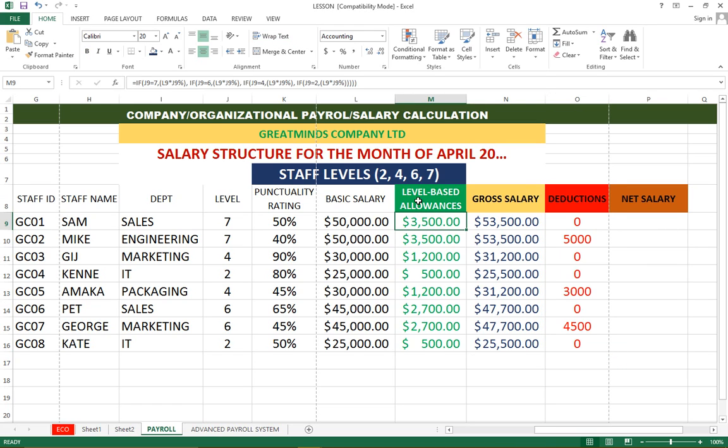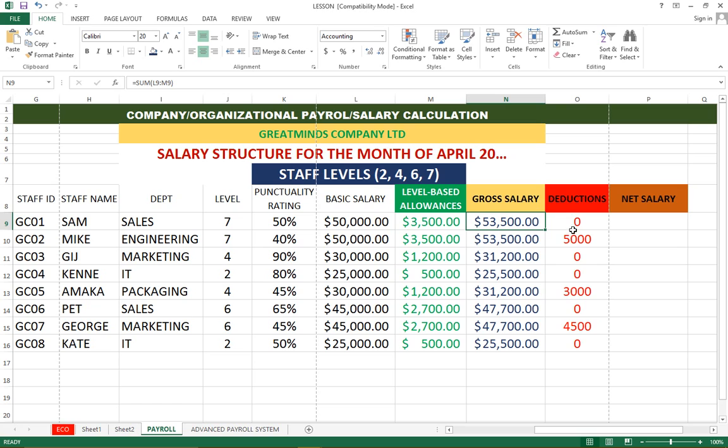You can look at the level-based allowance, how dynamic and deep it is, because it considers the level of the staff and the basic salary. So equally the gross salary and then the deductions.